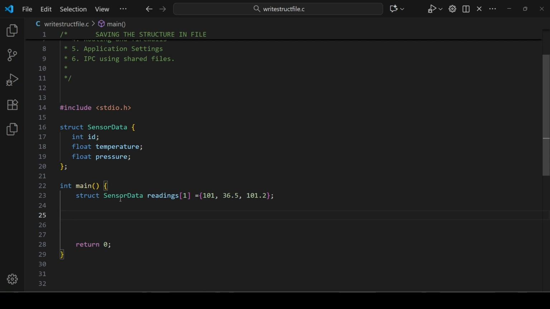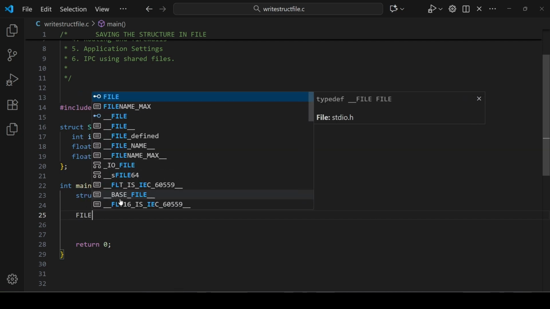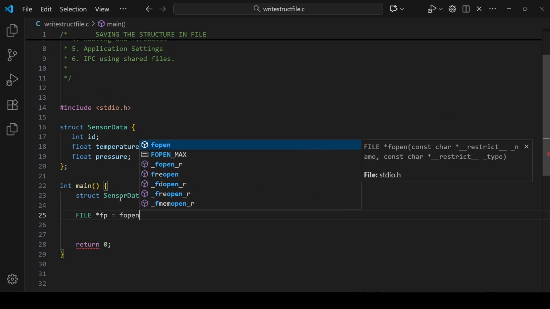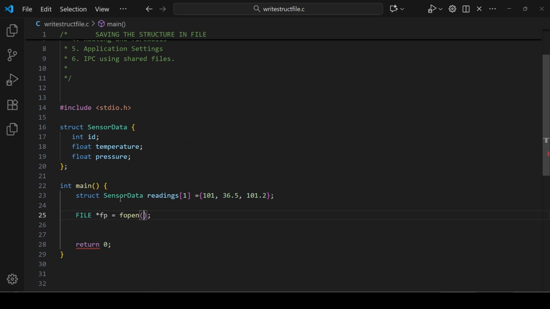The next part is putting this structure in a file. We need to open a file first. We know how to open a file: FILE star fp equals fopen, then the file name, sensor_data.txt, with write permission because we are writing in the file.